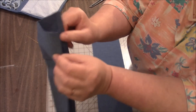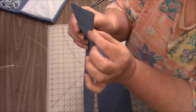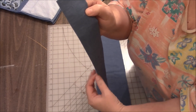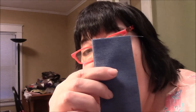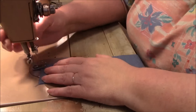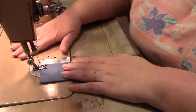Just fold it in half. Now, because I want both sides to kind of match — even though this is a folded side and doesn't need to be sewn — I am going to sew about a half inch down all the way, just so it will match the finished product on the other side. I can see one side that opens and the other side doesn't. Changed my mind — I'm going to make it more of a quarter inch. I'll let the edge of my foot go along the edge of the fold, and my stitch line will be about a quarter inch.